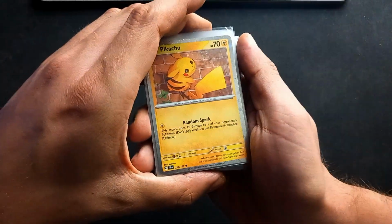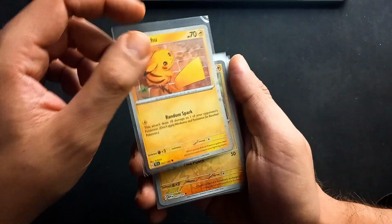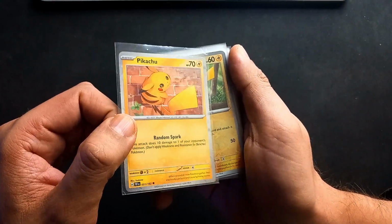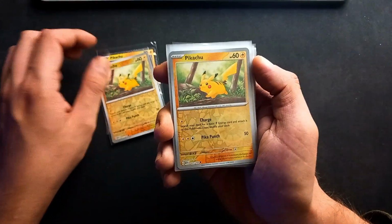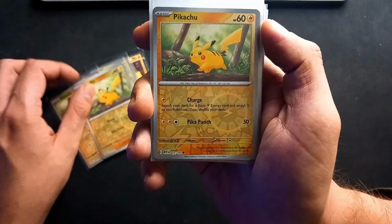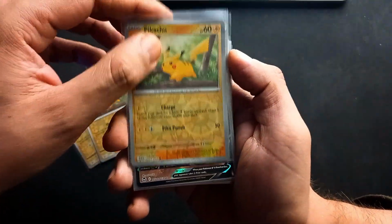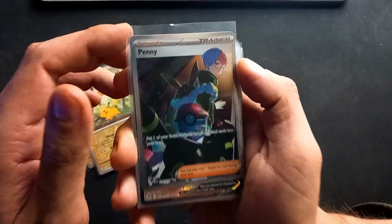Now what I was able to pick up for the personal collection, once more a Pikachu Temporal Forces Cosmos Foil promo. Really glad to add one more copy of these to the collection. Then we have some more Pikachu Costco exclusives, really great cards. I'm hoping to sell them for a little bit of profit, the ones that I put aside for selling obviously, and these are going into the personal collection now. And I hope I will find the Squirtle as well and some more Charmanders and so on.